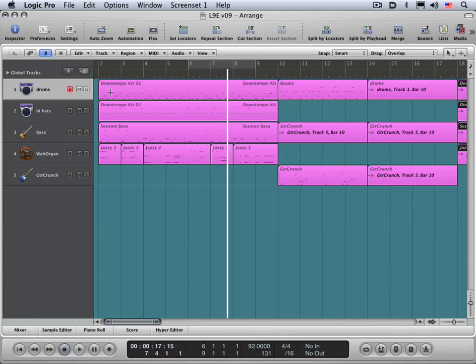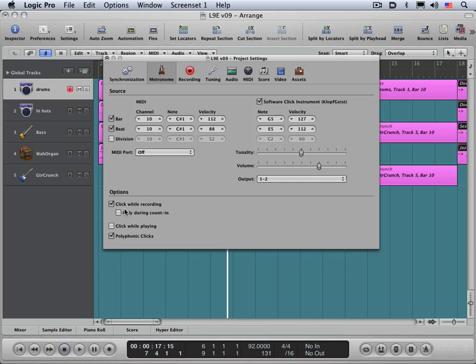Now the next thing we need to do is ensure that our metronome and click are set up, but we've pretty much already looked after that. But what I do want to do is change something in the metronome settings. I'm going to control click on the metronome icon and open up the metronome settings box. And I'm going to change this to click only during count-in, because we pretty much have our grooves happening. We don't really need the click playing. We have drum beats, so it might be a little bit more musical to have it just during the count-in. So let's leave that on.